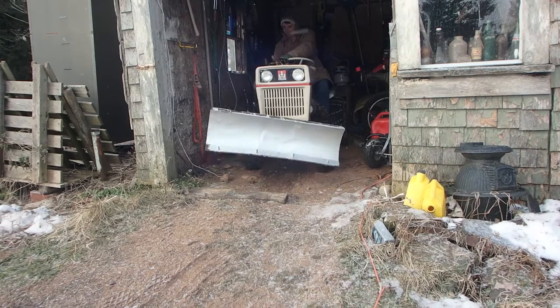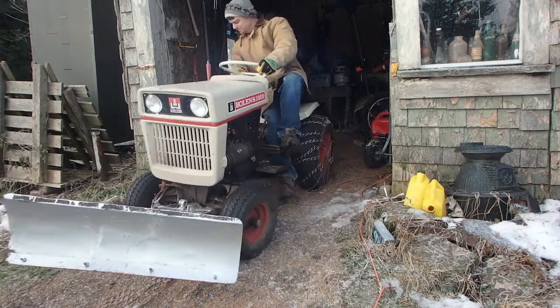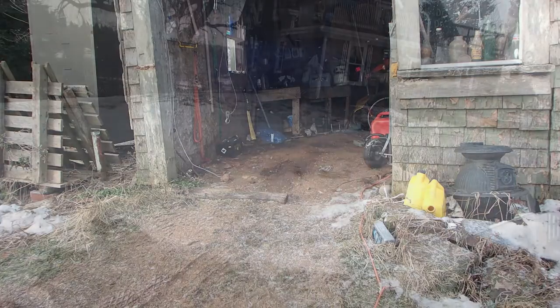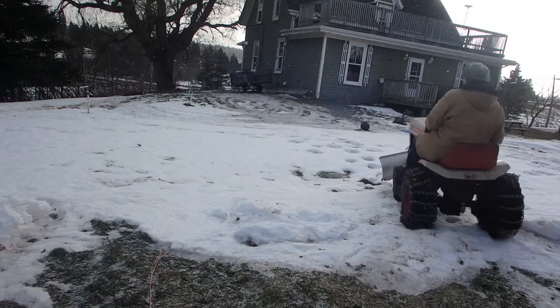On cold days, I have the choke all the way out, and I leave it all the way out in storage because sometimes the choke cable freezes. So I leave it out until I get it nice and warmed up, and then push it in. And when I put it away, I gotta remember to pull the choke back out, ready for next time.